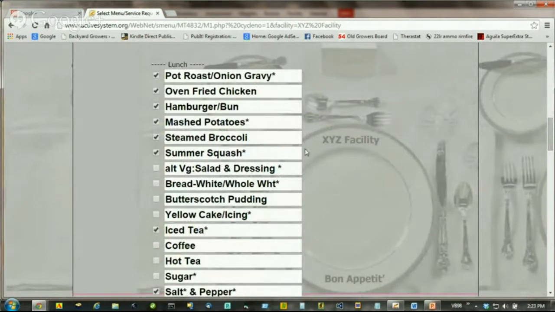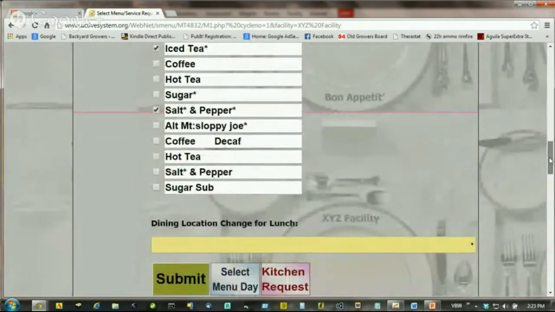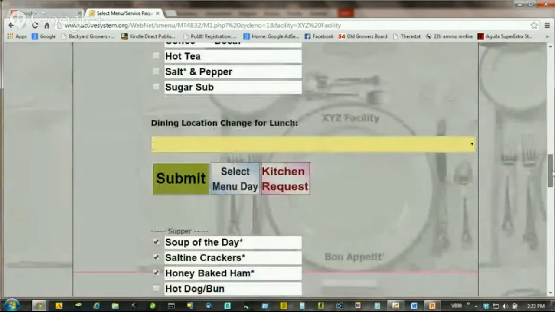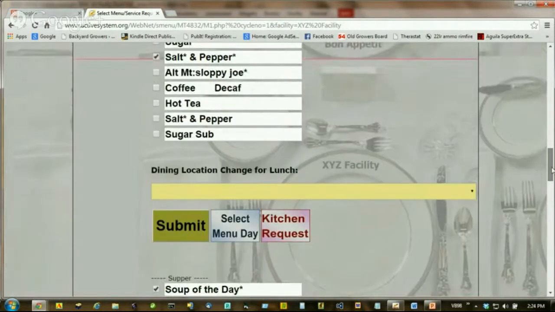at any place. And that's one of the features of culture change that the state surveyors are beginning to look for. Can people eat wherever they want to eat? Just like at home, where sometimes you eat in front of the TV, sometimes you eat in the dining room, sometimes you eat in the kitchen, sometimes you eat in bed. All these different places need to be handled as part of culture change.